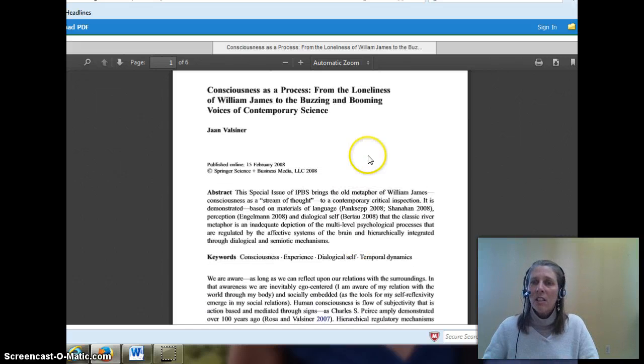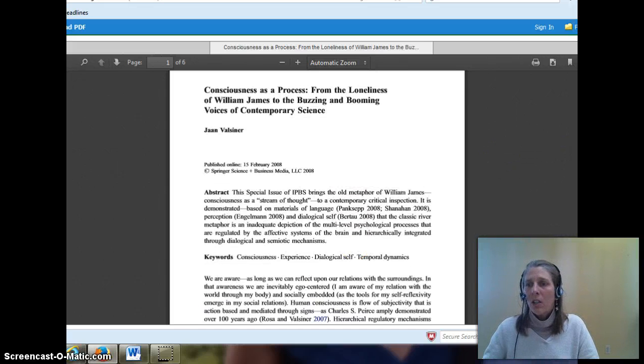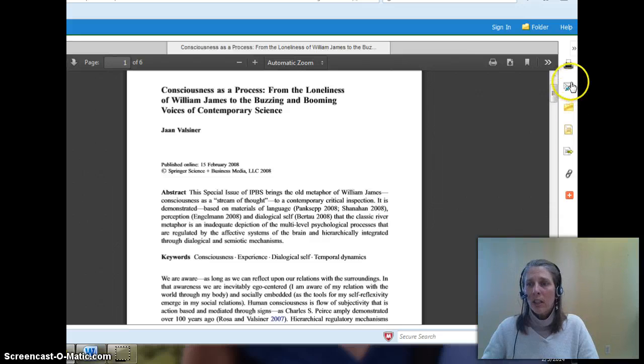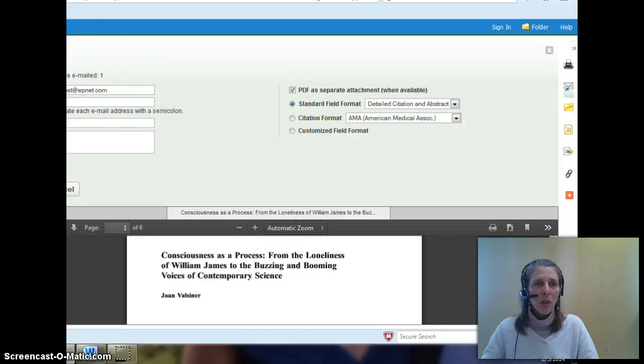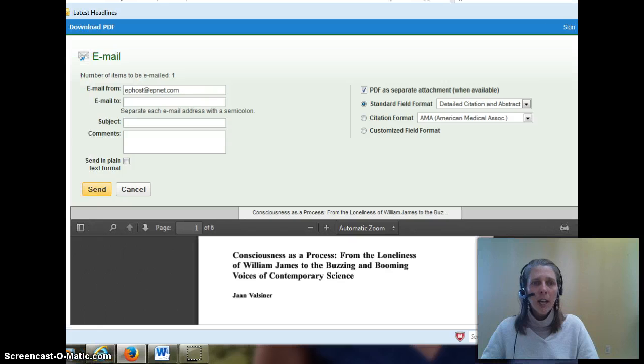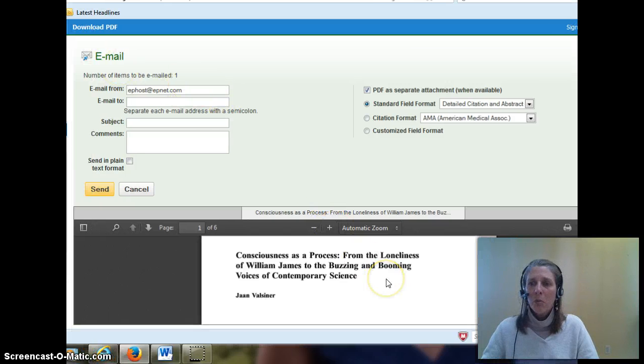If I decide that this is something that I want to use potentially, then further over to the right, there's an icon that looks like a little envelope. That's an email option. So if I pull up the email option, I can actually email this particular article to myself. So I would put in my email address and send this to myself. What I might do, this is a way of choosing, let's say, 3 or 4 or 5 articles that I think are potentially good fits for me.